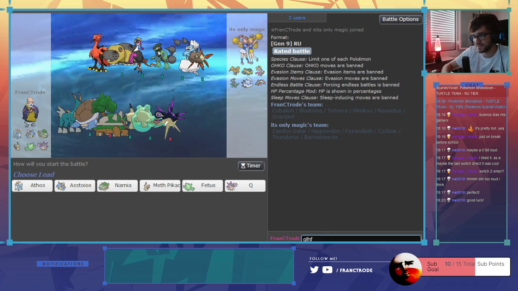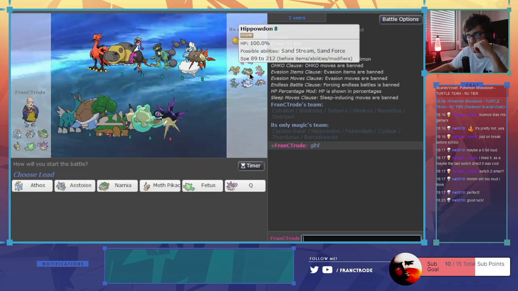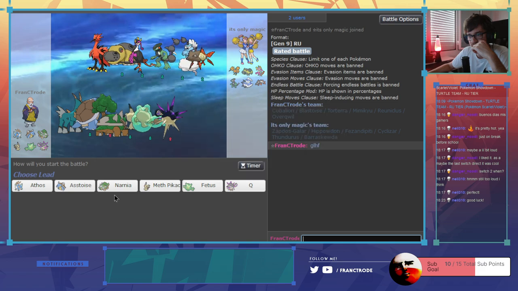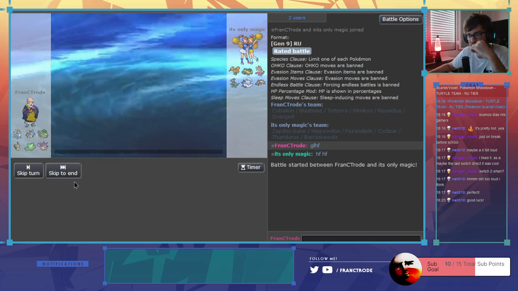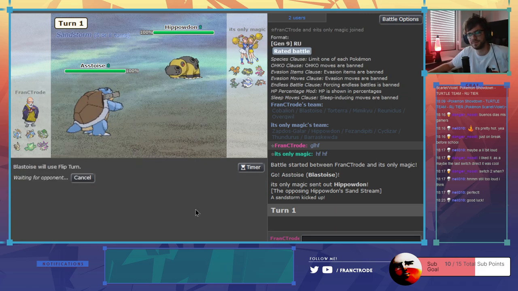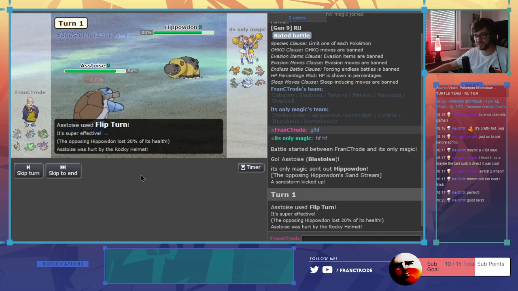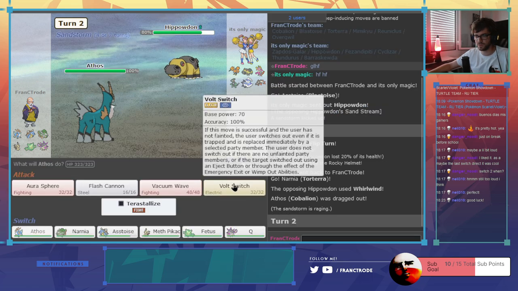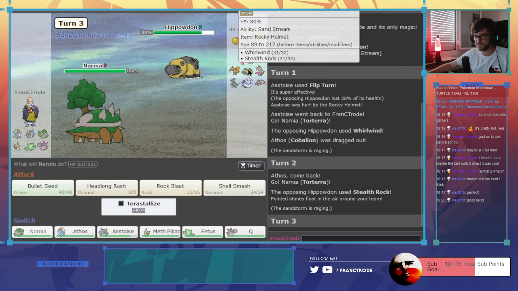Alright, half a Rain team, I guess. I can set up on... Yeah, that's why I have this to set up on Hippos. This could be Defiant. Well, it is Defiant. I think I'll leave this. This is fine. They always stay, dude. They love it. Rocky Helmet. Whirlwind. There's the Stealth Rocks.